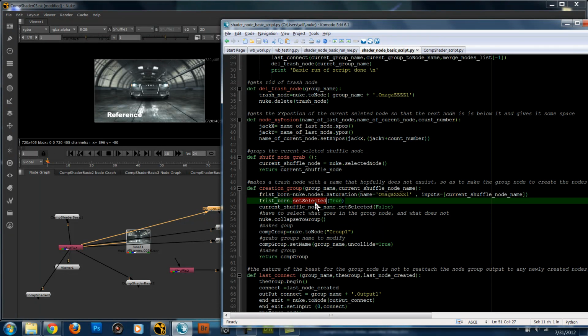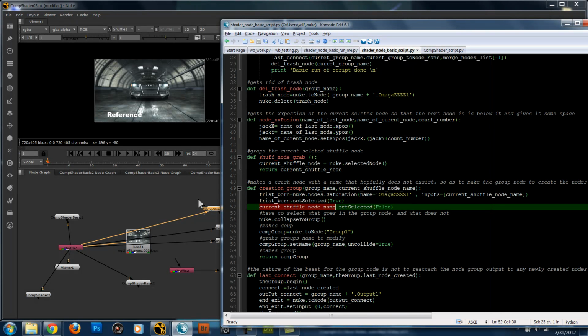So right now we have to select it, and then we have to unselect the shuffle node. Nuke is a visual program, and it's Python code. You have to tell it to select something if you want to do something with that. You don't go and call its name. You don't send a gopher like you do in Python and Maya. Go get this name. Okay, you have this name. What do you want to do with it? You have to then select it to shuffle.